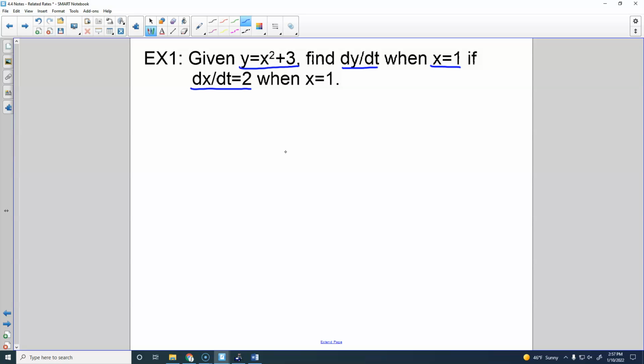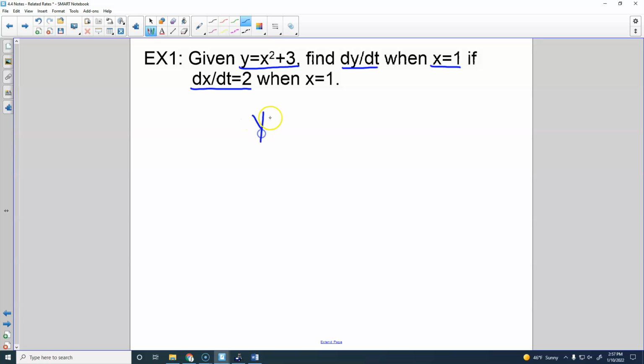So all the rest of the time that we've been doing these problems, we've been taking the derivative with respect to x. Even when we were doing our implicit differentiation, it was still dy/dx. So we were taking the derivative with respect to x. But they're asking us to find dy/dt, which means with respect to t. So since there are no t's, that means every time we take a derivative of any variable, we have to put d, whatever that variable is, over dt with it.